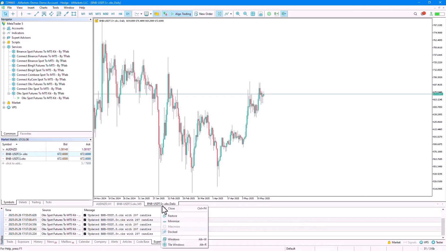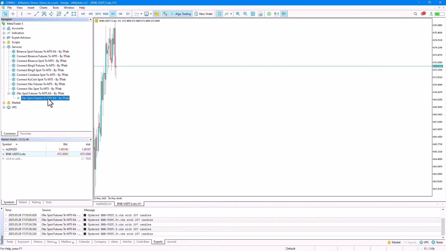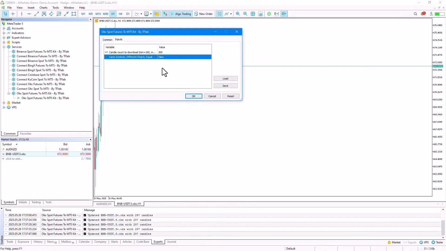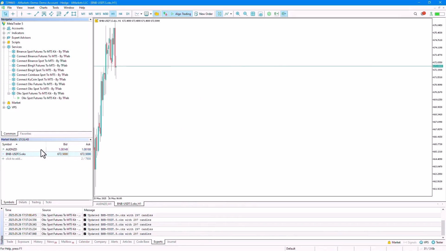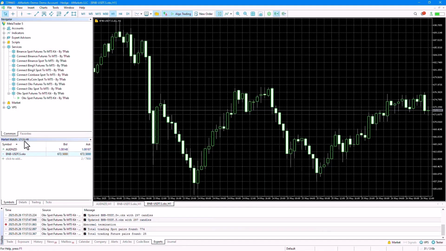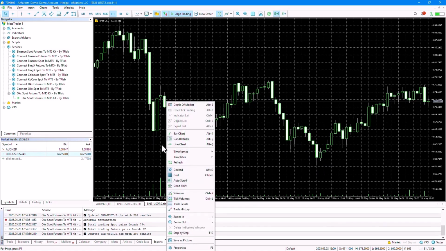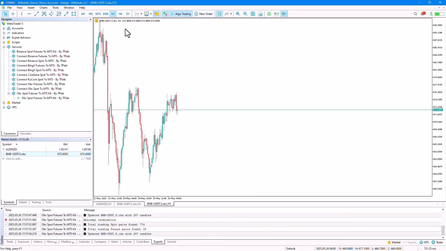But at the time when I simply set the second option to false, and from my very first symbol, after opening a chart, I then open a second chart.